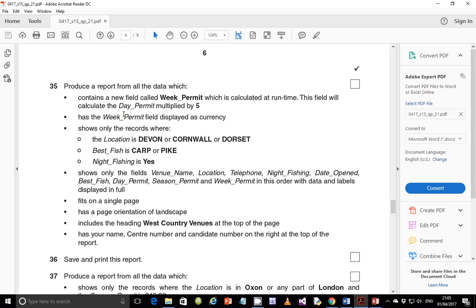But personally, I find it very easy, and I encourage my students really to first of all learn to design queries, because queries are meant to extract certain information from a database. So there is particular information that we need from this scenario, and we can use a query to extract that information, and then build a database report based on the query that we have designed. Okay, so this is what I'm going to do.